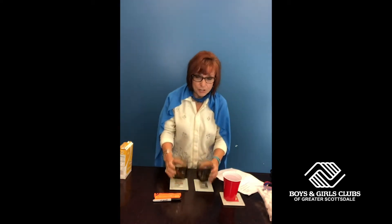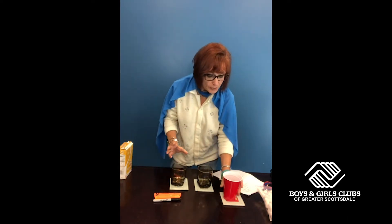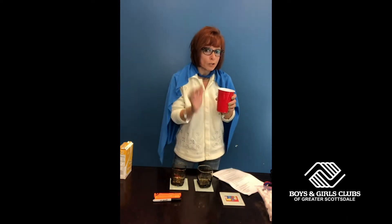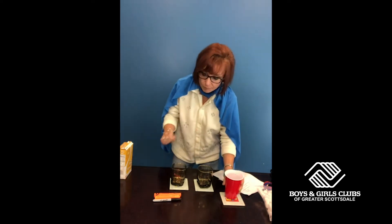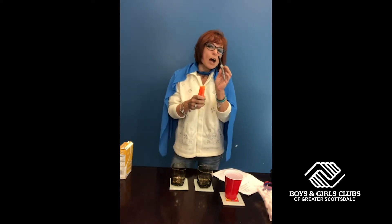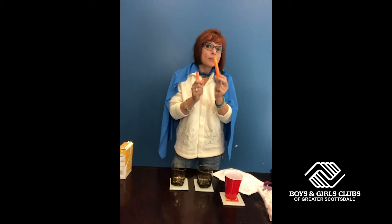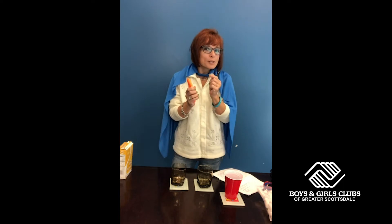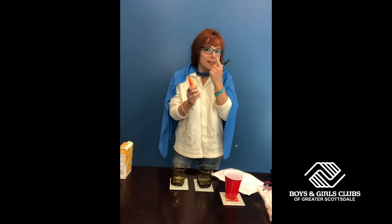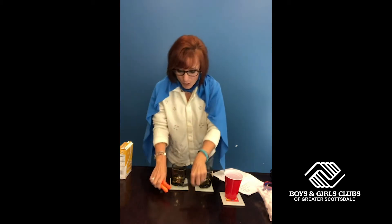What we will need for this activity are two clear glasses. We will also need some warm water — I have warm water in here. We will also need a black marker. It's preferable if you use a permanent marker, and then an orange marker, because we know typically with our snowman, the carrot is used for the nose. That's why we have orange markers.